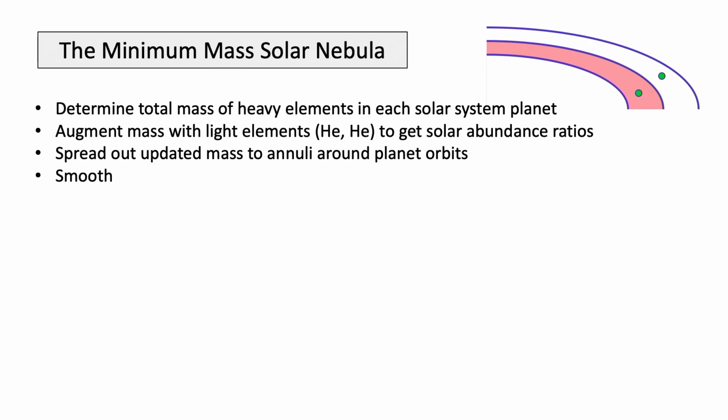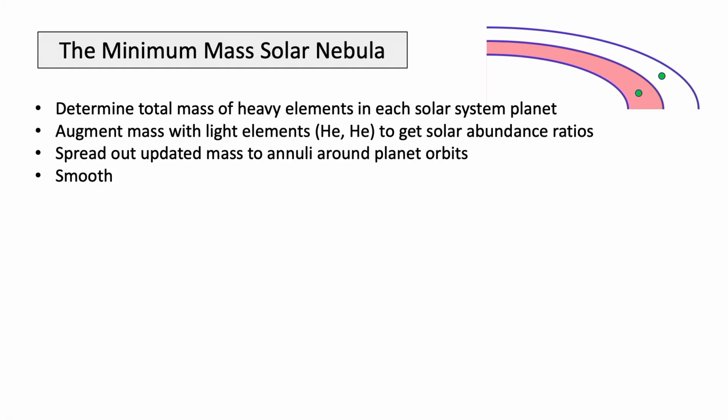And now we crunch those planets and destroy them and distribute the entire mass of the planet in an annulus, in a ring around the orbit of each planet. Let's say the annulus goes from halfway between the two planets out to halfway between this planet and the next inner planet. So we distribute that mass, and finally we analyze what the density of each ring is, and smooth it a little bit, because there will be a step function which is a bit weird, but we have to smooth it.